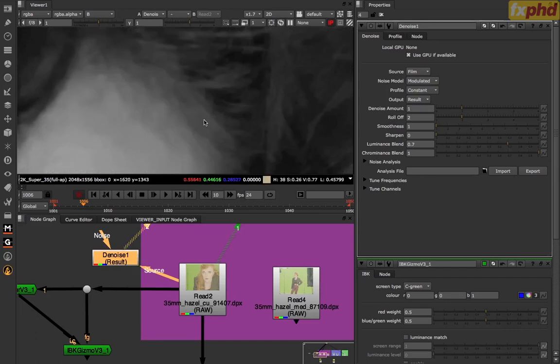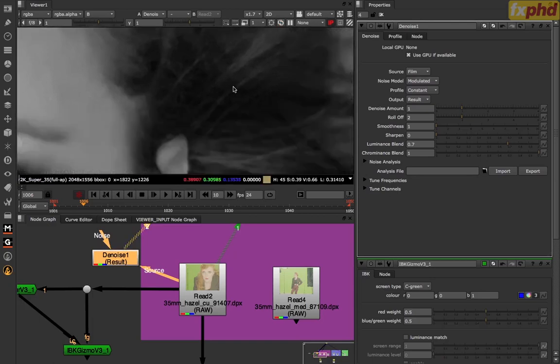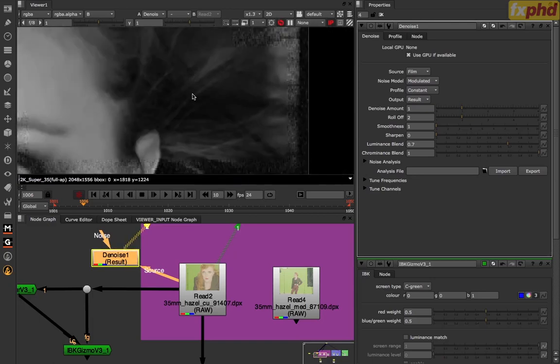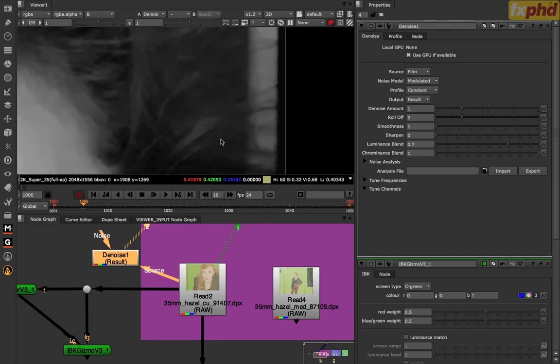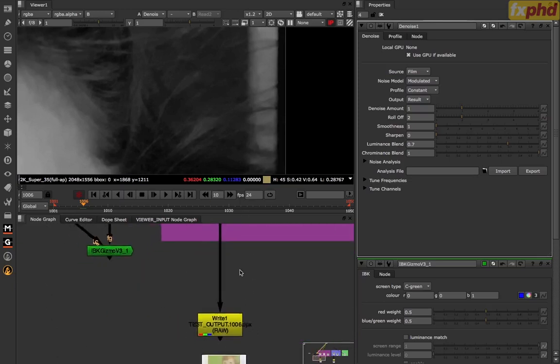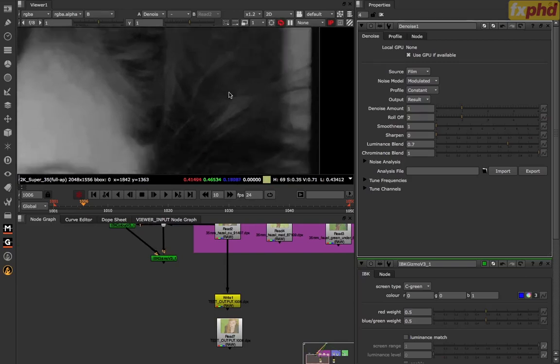I don't know if the microphone is picking it up, but the fan on my computer is going like nobody's business because it's on complete overtime, working very hard to process this. So yes, the denoise is a fairly render intensive or heavy node, but that's okay. If you find that it's too heavy, just render a pre-comp, especially now that you have seen this whole input-output process. That will certainly help you with that.